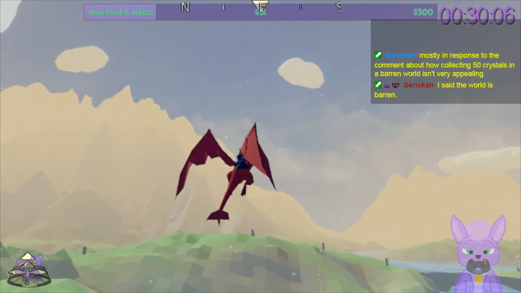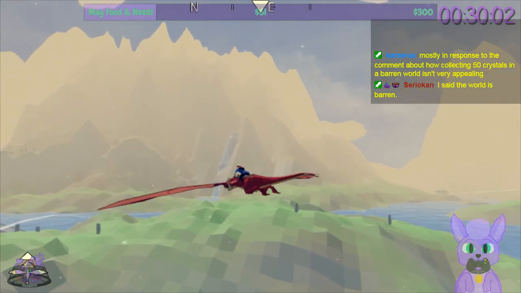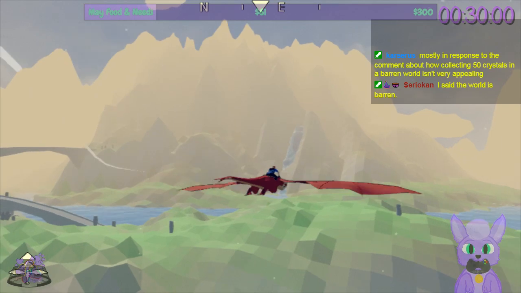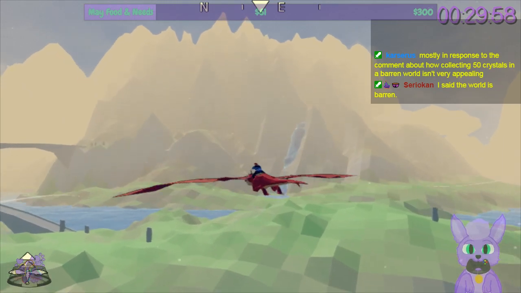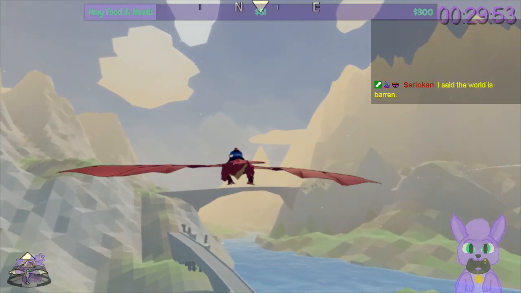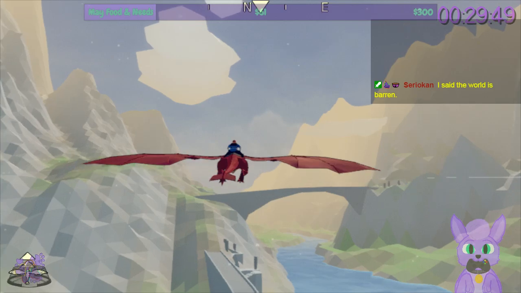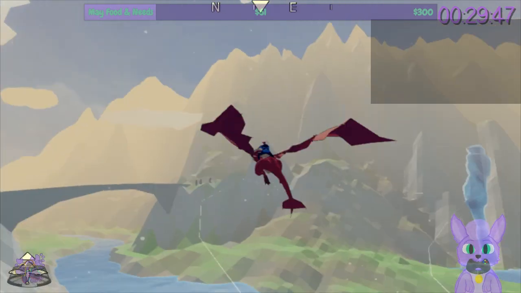I said that. Oh, you are the one that said that. Well, it is a barren world. You're right. And barren worlds can work in video games. Look at Shadow of the Colossus. But it has to be done with a certain amount of immersion and, well, I guess, graphical quality at that point. If you want a barren world where there isn't a lot going on, there needs to be little details, little things to look at.